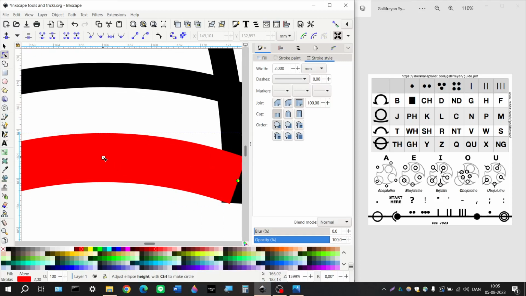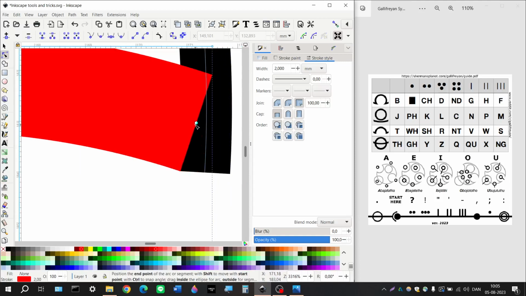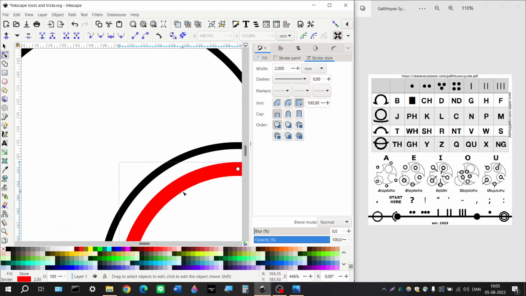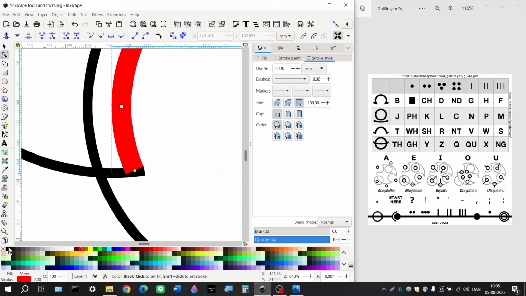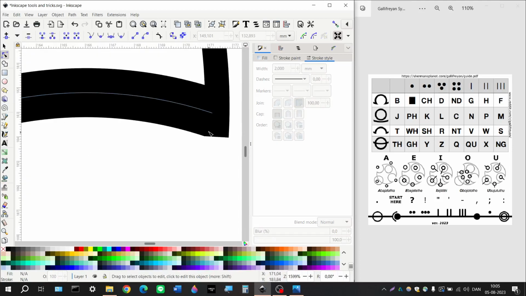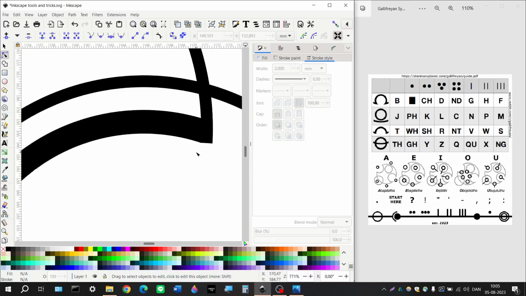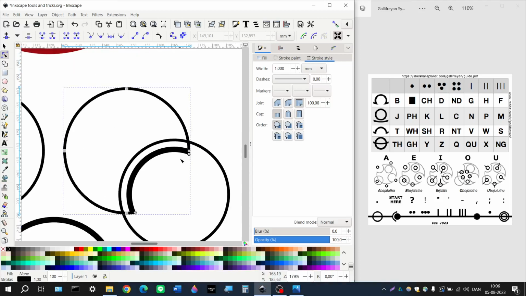I can manipulate the scale a little bit more because the goal is to line up like that. Now if I turn this black again, you pretty much see no difference. You might see a tiny bit here, but that's because it's an edge.